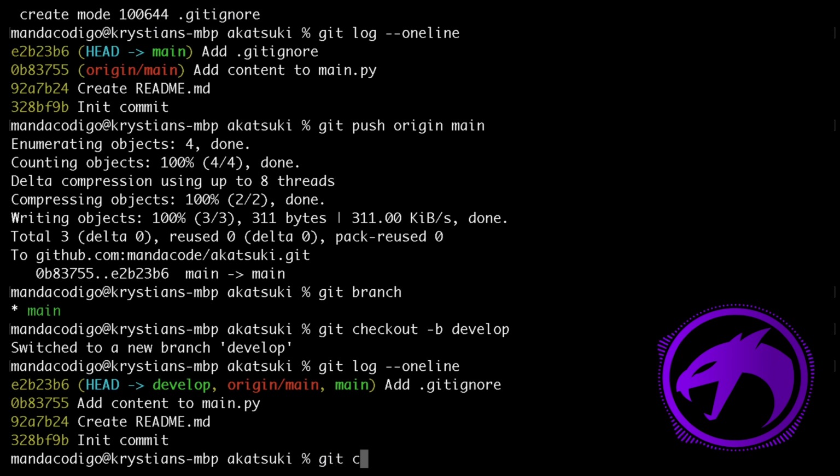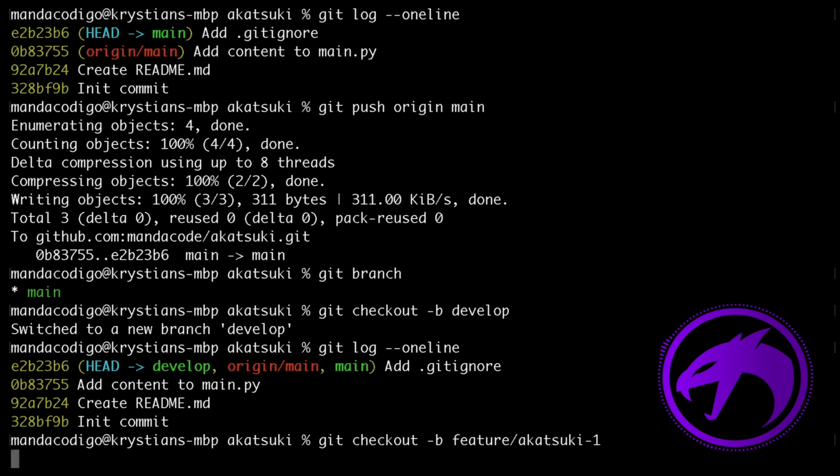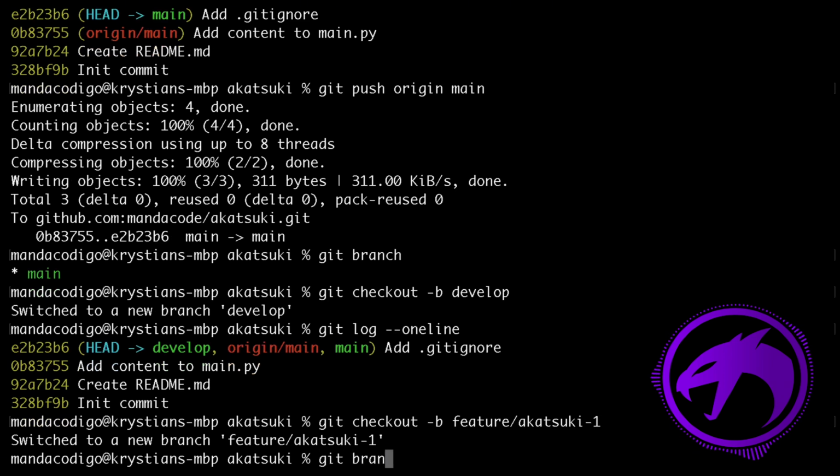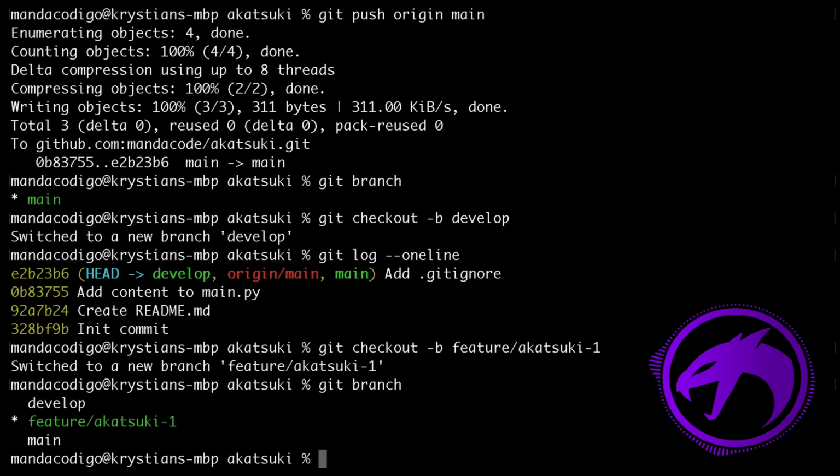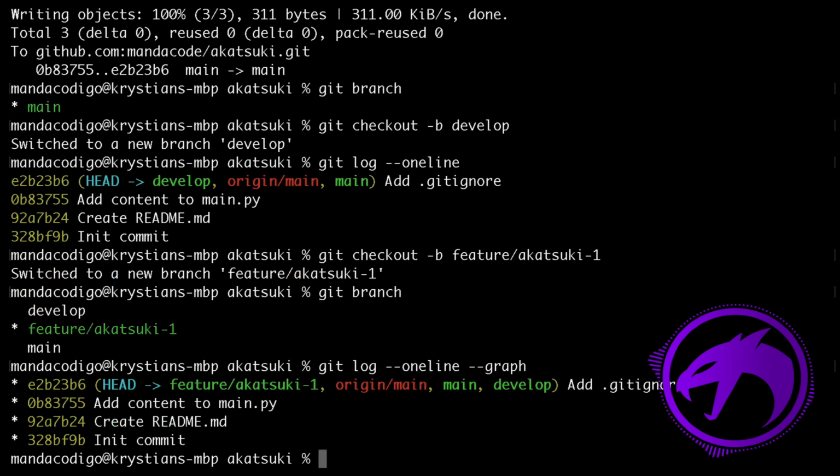Branches are versions of your project that you can adjust and then merge with each other. Usually you are supposed to have at least 3 types of branches: main or master, develop, and working branches that you can use for creating new features or for fixes. It's a part of a Git flow, and if you wanna hear more about it, please let me know in the comments section. When I work in a commercial project, I often call my branches like project name plus task number. It makes it easy to search via the commits afterwards.